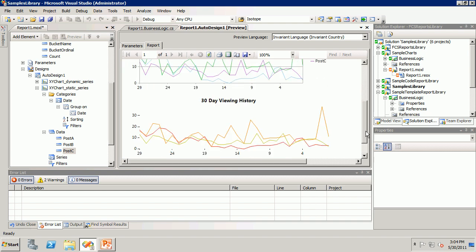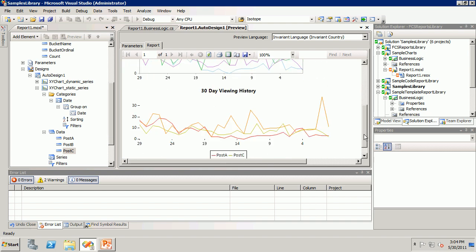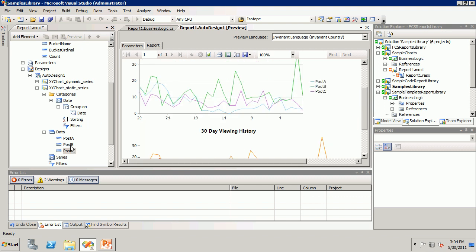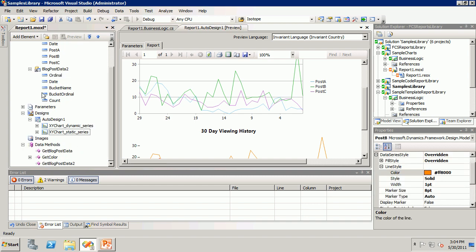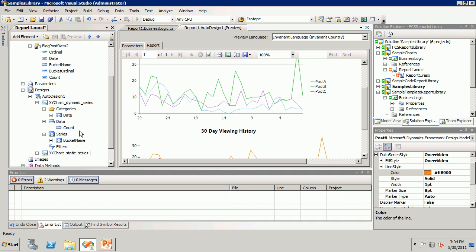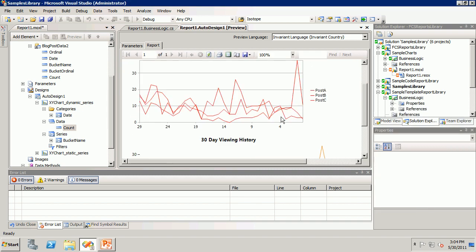So now you can see I was directly able to set the colors. Now you'll see the problem we have with these dynamic series, which is we don't have any ability to go to each series. Well, what color can I pick? If I try to pick red, you can see what's going to happen here. There's our problem. When you have a dynamic series, how do you pick the color? Because everything is going to be set to red. Well, that's why we have those data methods, and that's why there's a bucket ordinal. We can actually use that to pick colors.